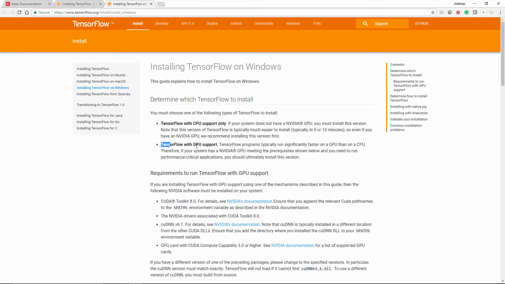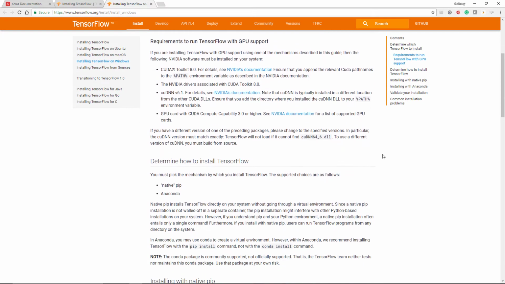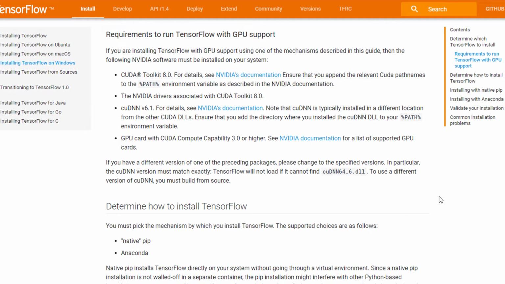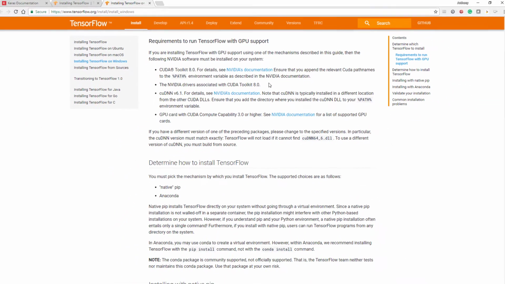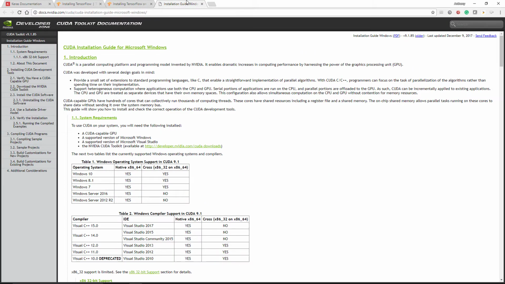So following with the TensorFlow with GPU support, it runs a lot faster with GPU, so hence we need to look at what are the requirements we need to install the GPU support. A couple of things, for first thing, is that it needs CUDA Toolkit 8.0. You do need to install this, and the reason we need the CUDA Toolkit is because NVIDIA drivers make use of the CUDA toolkits. So as a result, before we go there, we do need to actually go to the NVIDIA documentation. We can see that we're kind of going deeper and deeper and deeper. There are a lot of dependencies here, so there's a fair bit of reading involved.